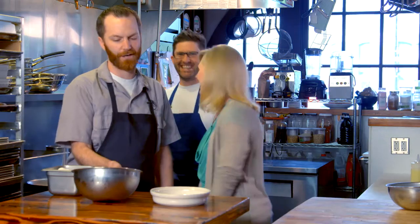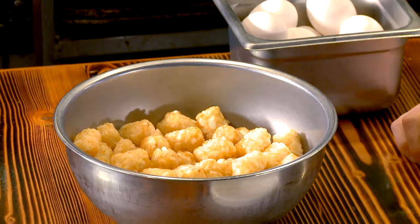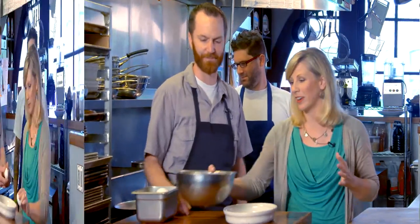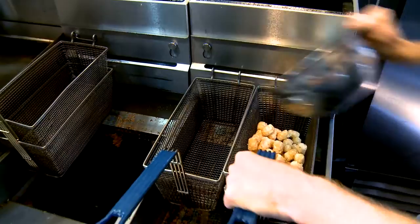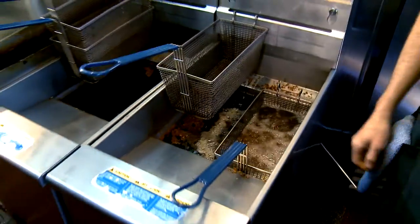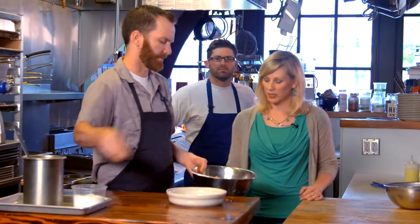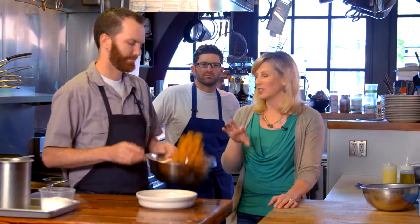Should we do some tots? Oh yeah, we should get our tot on. So we sell more tater tots than probably anything at Radiator Whiskey. Everybody loves tater tots. We do tater tots with a fried egg and whole grain mustard gravy. And these are just frozen? Washington Tots — easy to find at any grocery store. We crack an egg in a pan and throw our tots in a fryer for a few minutes. That sound? That's what love sounds like. Tater tots out of the deep fryer — we season them with salt. It's like the smell of my childhood. Then we top the tots with our egg and Radiator Whiskey's house-made mustard gravy.